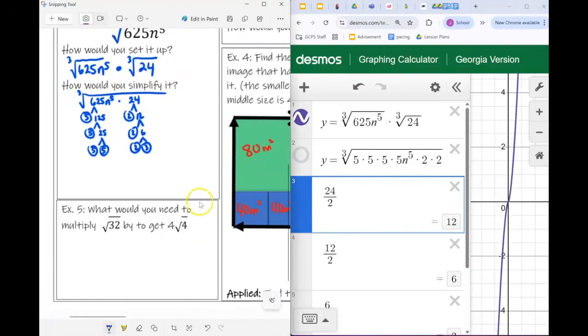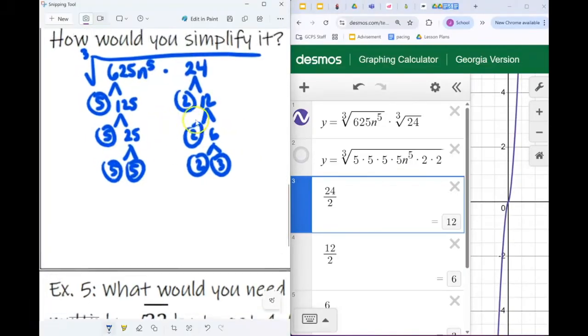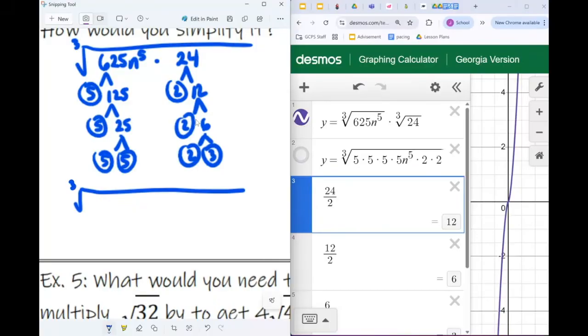So that's what this is. So I'm going to write this out on paper, cube roots, and in order. So I'm going to put these in order. Okay, so we have 2, 2, 2, 3, 2, 2, 2, 3, then 4 fives, 1, 2, 3, 4 fives. And then how do I break down n to the 5th power? That's n times n times n times n times n, 5 times. So over here, times 1, 2, 3, 4, 5. Do not be lazy to do this step. It's really going to help you at the very end.